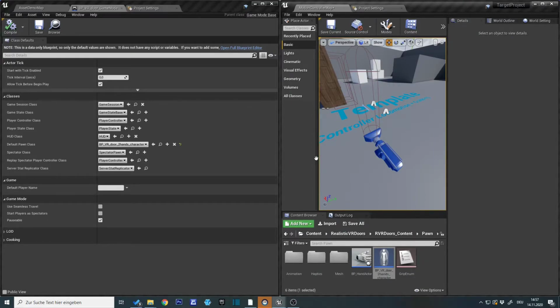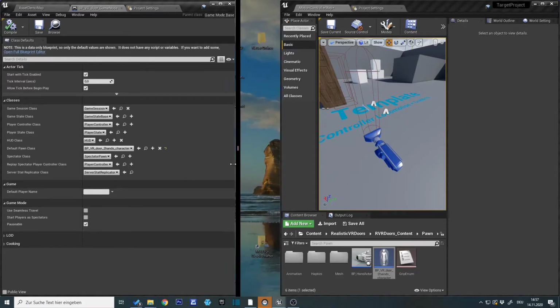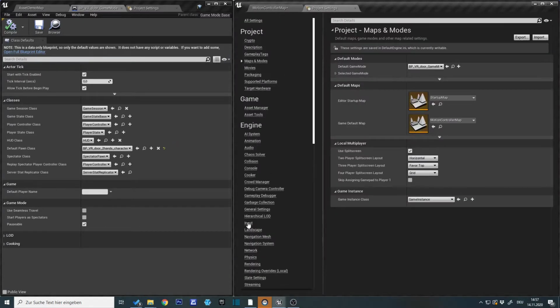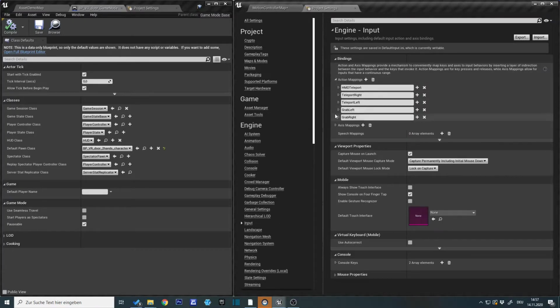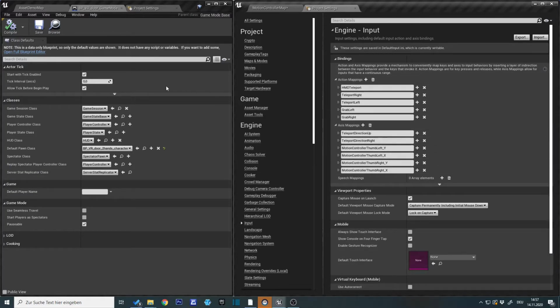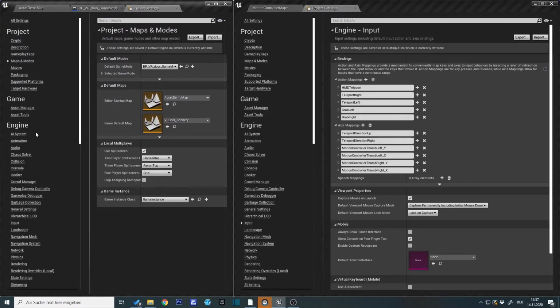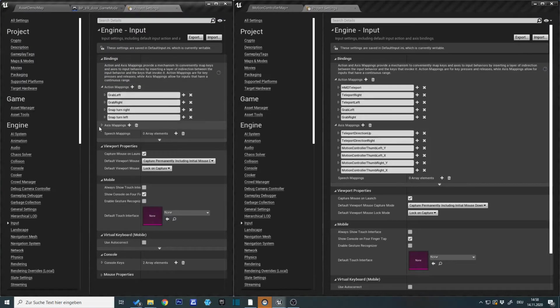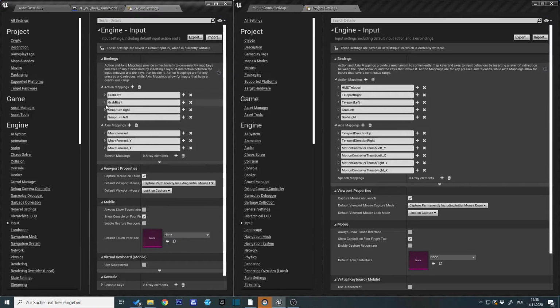So these are the Unreal Engine inputs. You see teleport, grab left and grab right. And there are some axis mappings, etc. And if we take a look at the inputs of Realistic VR Doors, you'll see that I am only using grab left and grab right, and I have move forward with a special convention, because this way we can also support the Valve Index, which relies on vector 2D for locomotion, and you need to supply it as two separate inputs. But this is another topic.